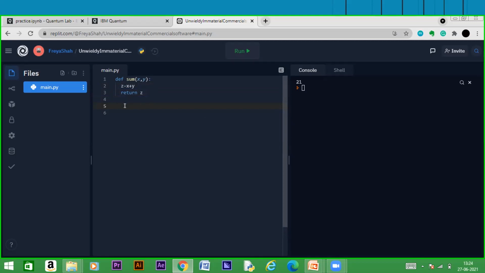Now when we want to implement it, we simply have to call the function by its name and input two variables inside it. Like I want the sum of 5 and 8. So I'll input these two elements and print this. See, we got the sum as 13. So this is how we can define functions and use certain code again and again whenever we want to inside our coding.